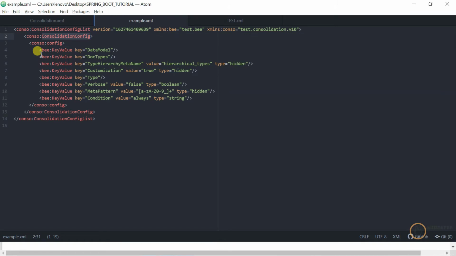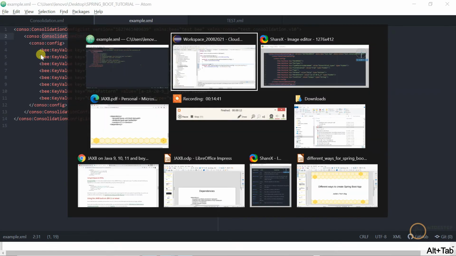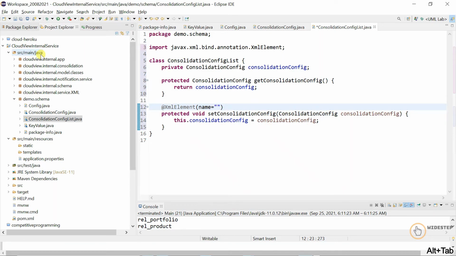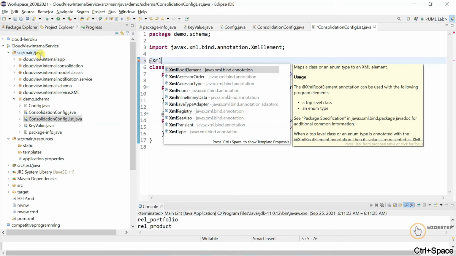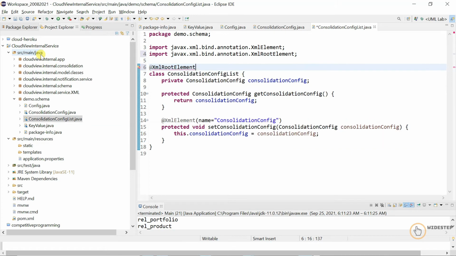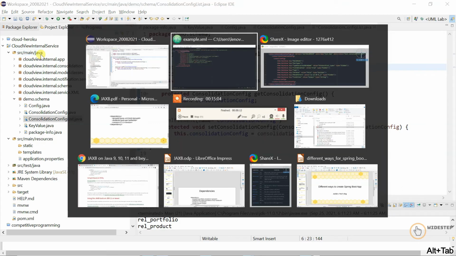So let's copy this and get back to our IDE, paste this here. We also need to define two things here, at least I would like to do it. Root element, let's explicitly name this one.